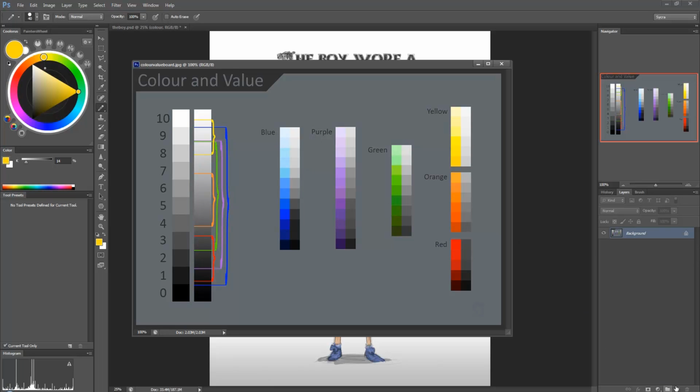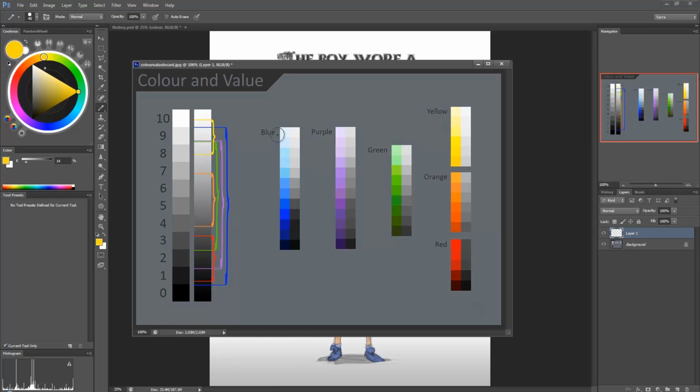So for yellow, it's in the high range, and so you can look at this value scale, and it's from like 8 to 10, and mostly in 9 is where, when you think of the color yellow, it's in that range. Now by contrast, red is a very low range, so the value of red is very dark compared to the value of yellow. Orange is kind of in the middle, and I arranged it this way because it goes yellow to orange to red almost by value.